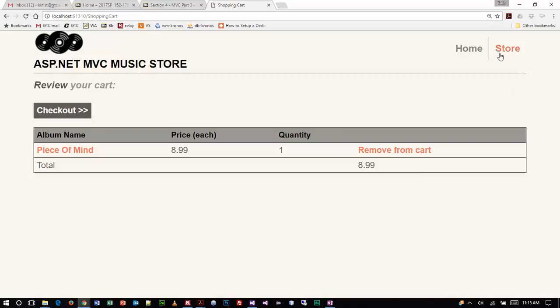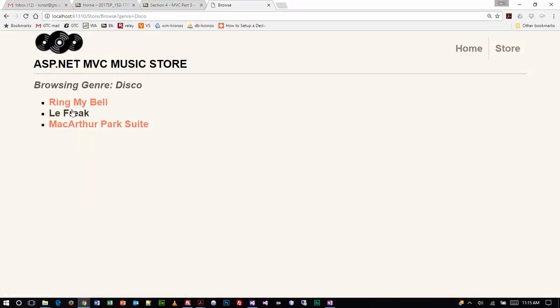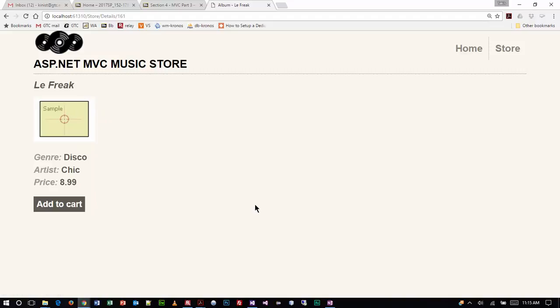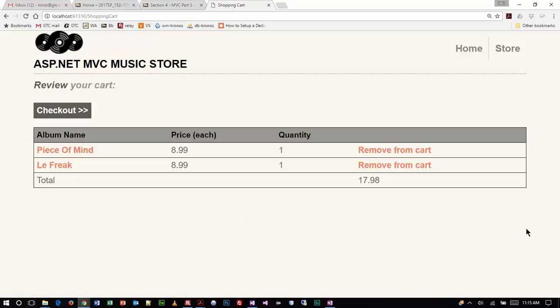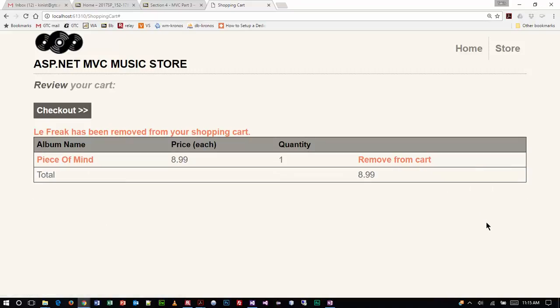And if I want, I can go back to the store and maybe change my genre a little bit, because that's a good combination. And add that to the cart. And then I decide, what the heck am I thinking? I can go ahead and remove it from the cart. And you can see some of the real simple interactive things that are present. But these are the kind of things that we're used to when we go to a site where we're buying things. This is the kind of functionality that's anticipated, really.